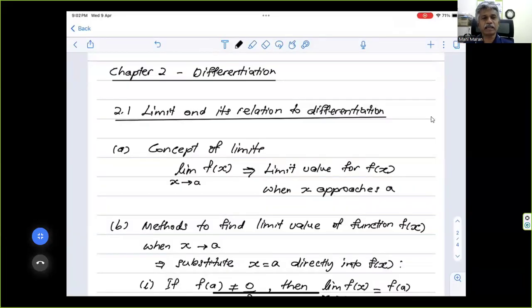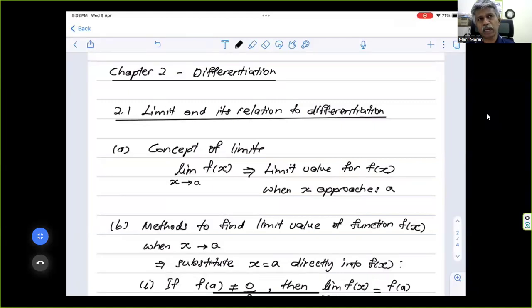Okay, so welcome back. Last week we just revised very quickly what we were doing. We started looking at a topic on differentiation. As I mentioned earlier, this is an extremely important topic in basic science, engineering, mathematics, and so on, because a lot of things are changing in real life. You want to find out how fast it's changing, what is the maximum rate of change, and so on. So this is where the concept of differentiation comes in.